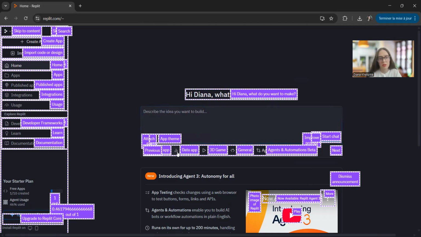You can see that we have accessible names for different buttons, like general, 3D games, and in the navigation menu on the sidebar, usage, integrations, apps. So there are no problems, even though I would prefer a little more. Let's take a look at the left. We see apps, learn, documentation. It's too short.